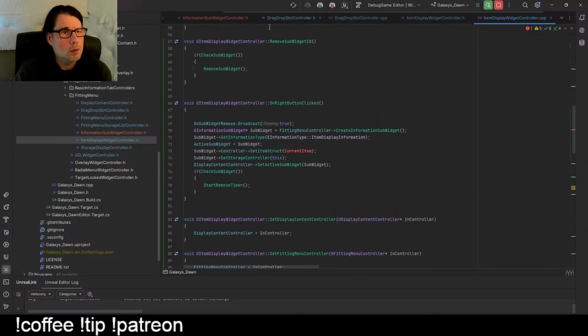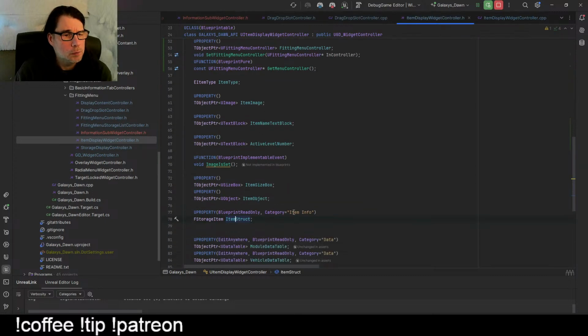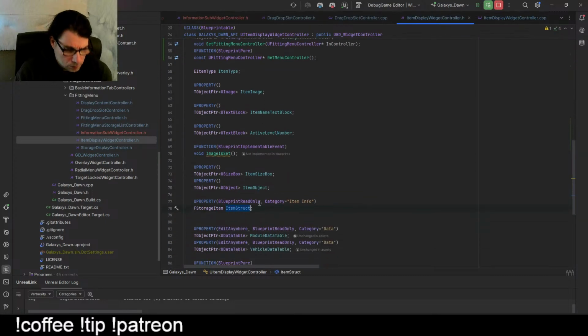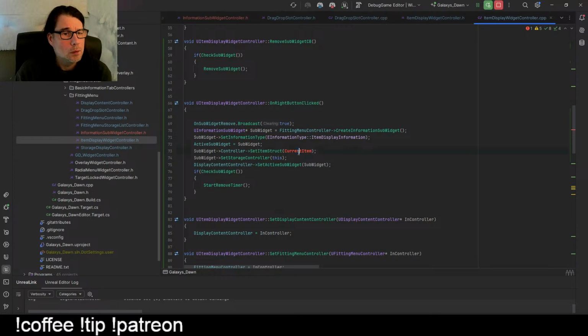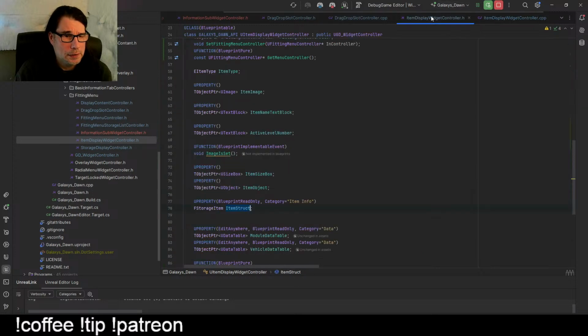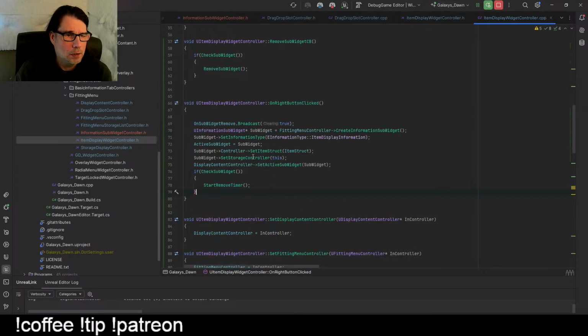And we are calling item display struct. Oh. Could probably create that in a higher level and don't have to recreate it all over. But now we have information about the item struct.